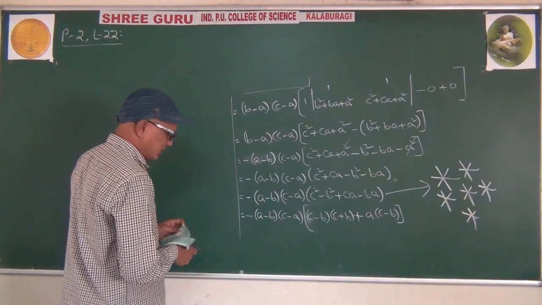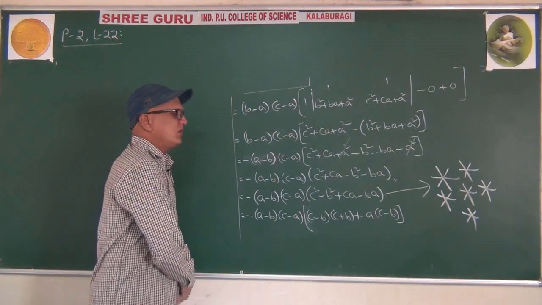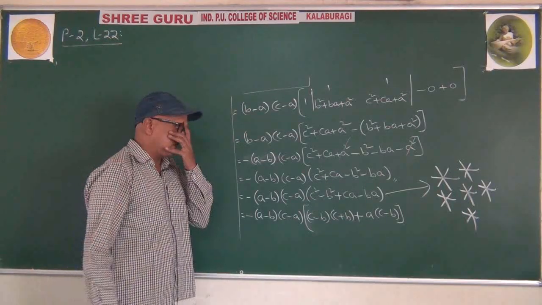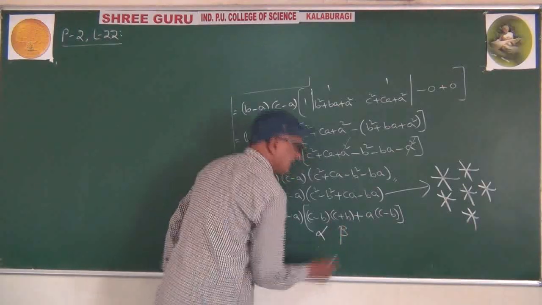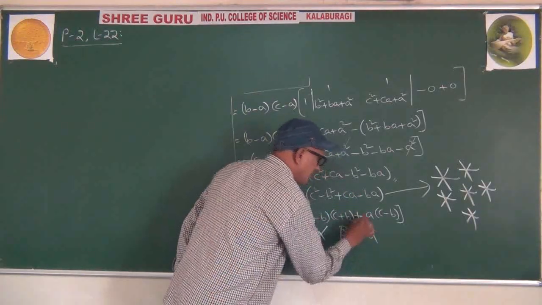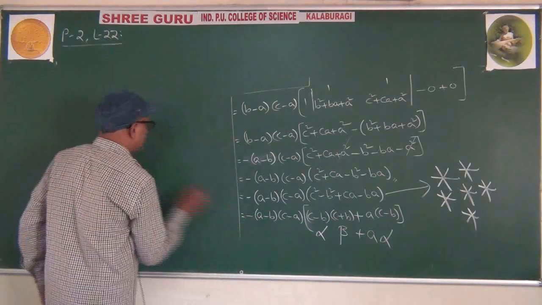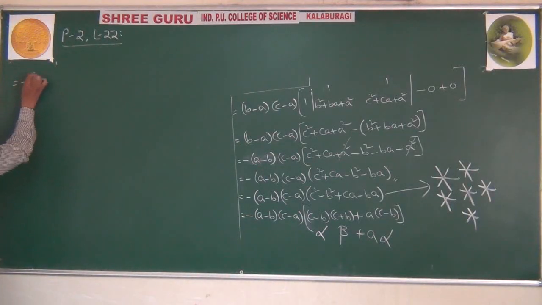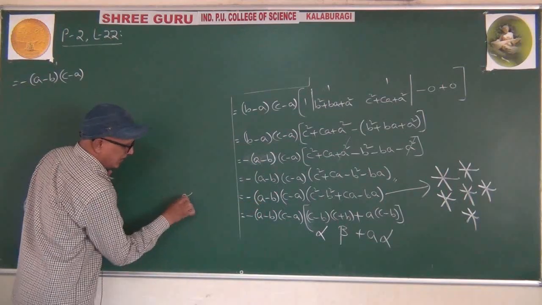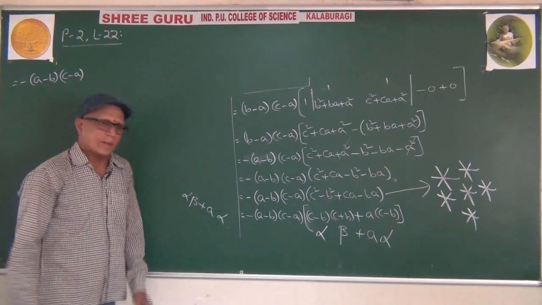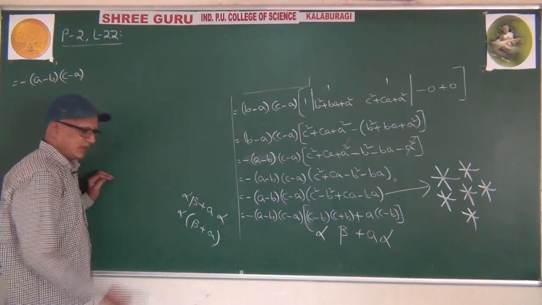Here, for understanding purposes, those who are good at basics can understand the next step, where we can take c minus b common. But those who are a bit weak in basics cannot understand. That's why I am doing this: c minus b is alpha, c plus b is beta, and a only, plus only. Okay, I will write this first. Minus of a minus b into c minus a. Now, what is that one? Alpha beta plus a alpha. Okay now? Alpha common, beta plus a.